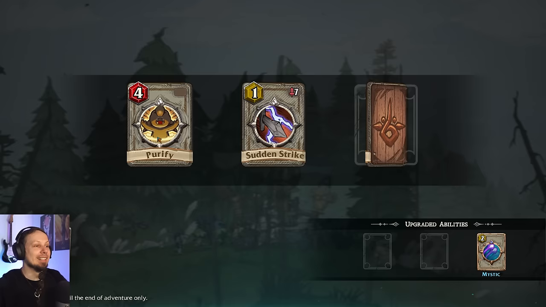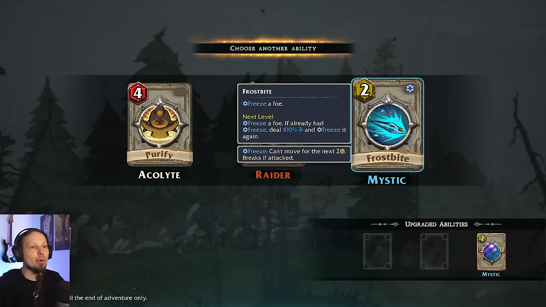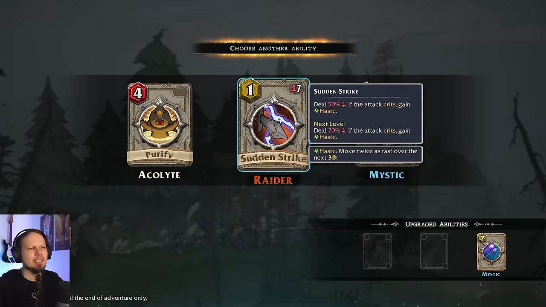Purify, Sunstrike, Frostbite. Upgrade on the Frostbite is freeze a foe. If he's already frozen, deal 100% of your magic damage and freeze it again. That's a real cool combo if you have multiple of these guys. It really feels like the game wants you to have that. Same with the bandit. I feel like they synergize very well with each other. I'm gonna go with Sunstrike because that's really good.